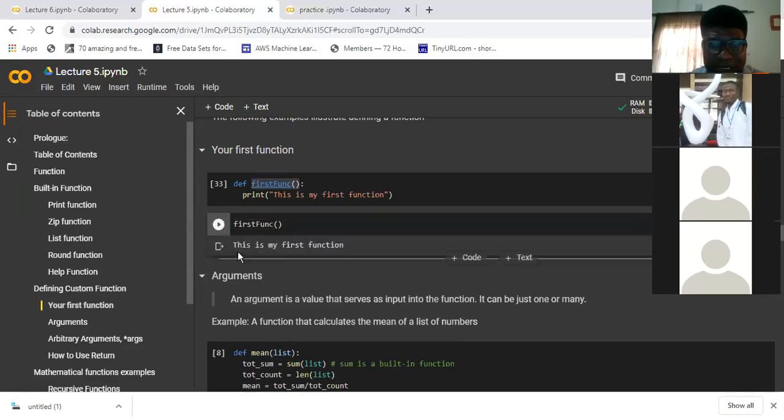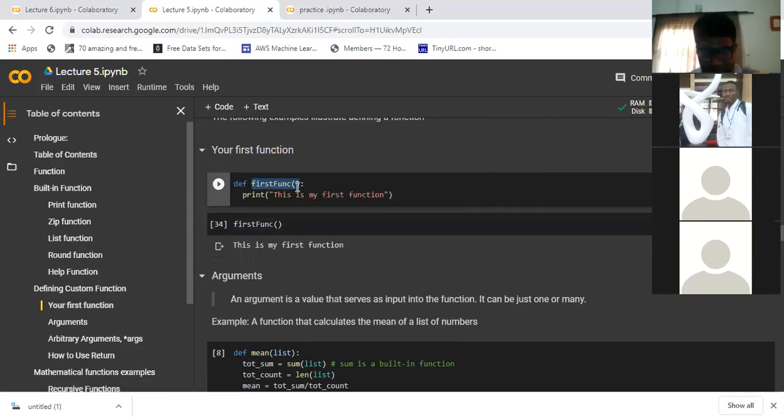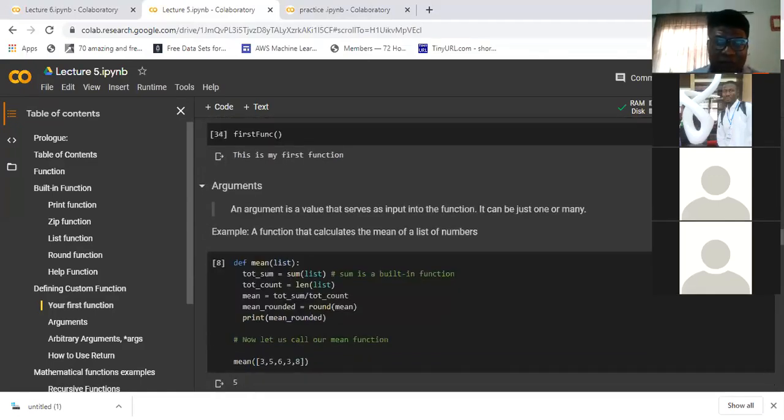Then it will print, this is my first function, because that is what this function is doing. And this function does not have an input or an argument because I didn't declare the function to have an argument.